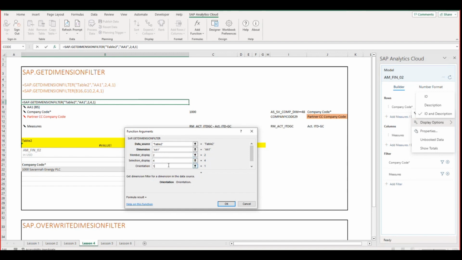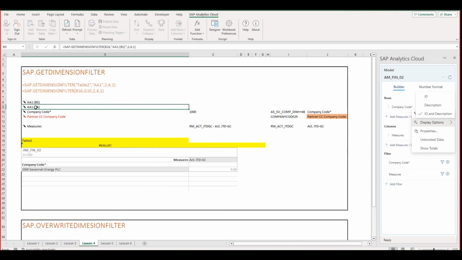And then the orientation, whether you want it to go across or down. I always choose 1 because you don't know how many values you're going to choose. And what you'll see is if you overlap anything, you won't get this crop or anything. It will just say spill. And you see, it'll say spill. So if you bump into something, it'll say I can't output it. It will say spill. So if you see that, you know there's more and that you need to put some more columns or rows in. Okay.